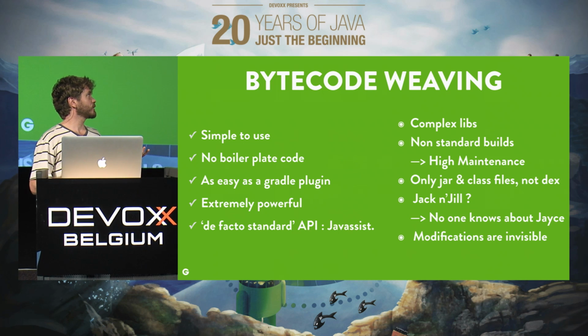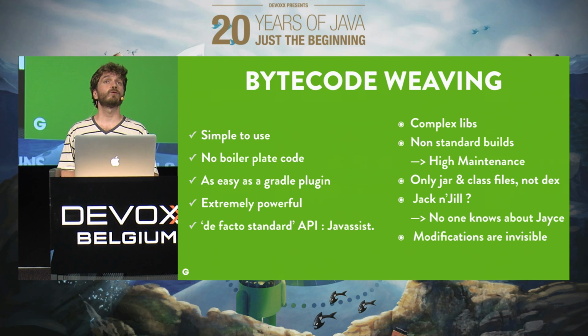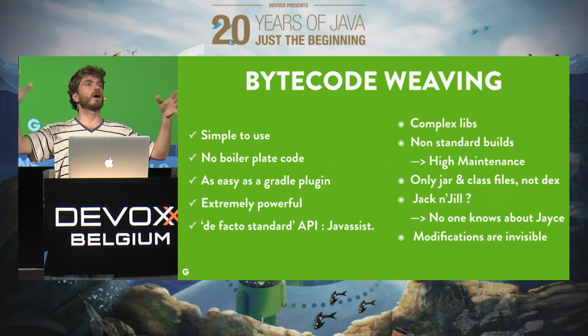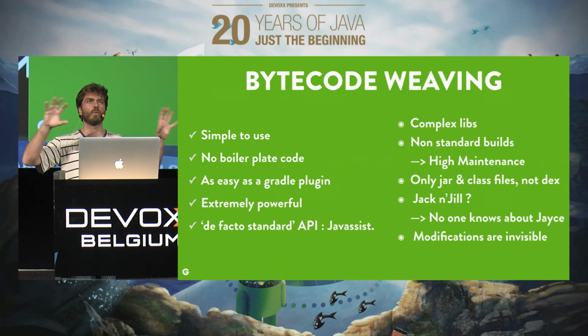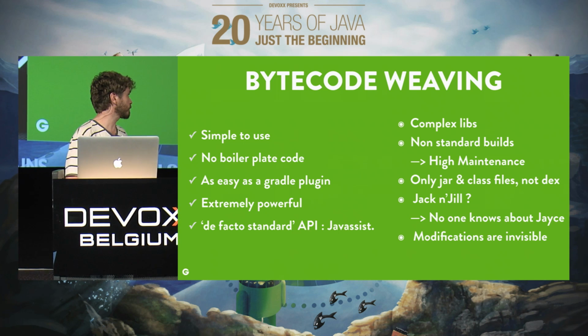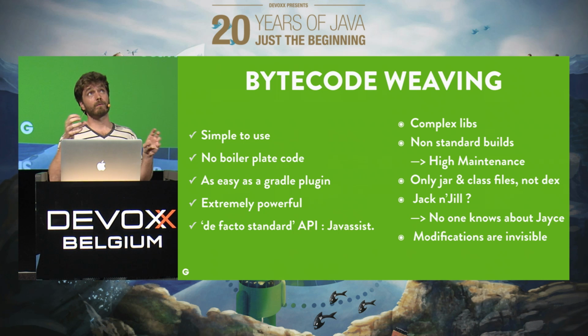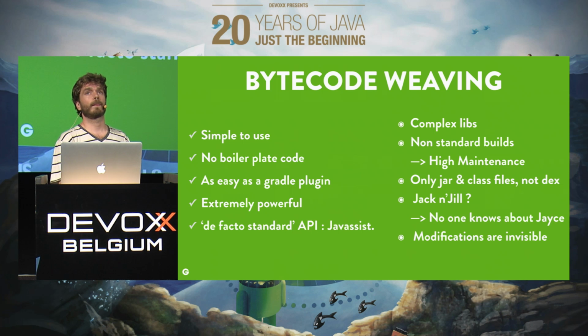One big disadvantage of this approach of bytecode weaving is that it has never been standardized. Inside the huge Gradle build cycle in Android, you might know that there are more like 100 Gradle tasks involved now. But there is no official room for triggering something based on bytecode weaving.